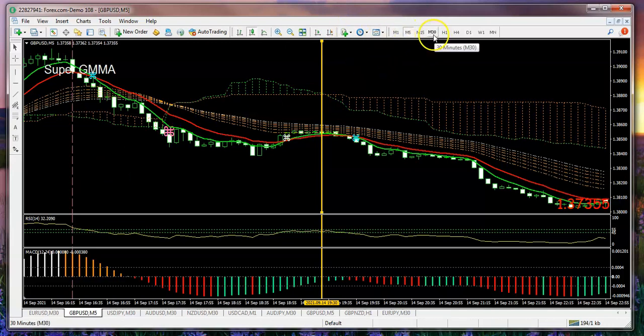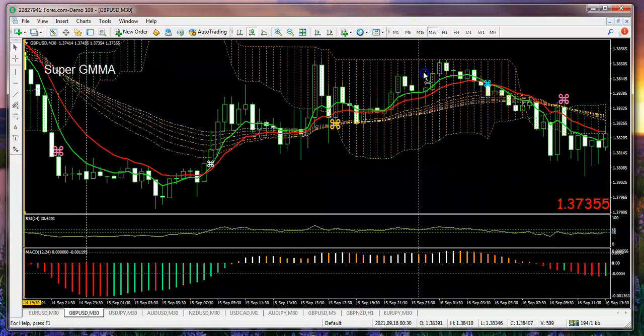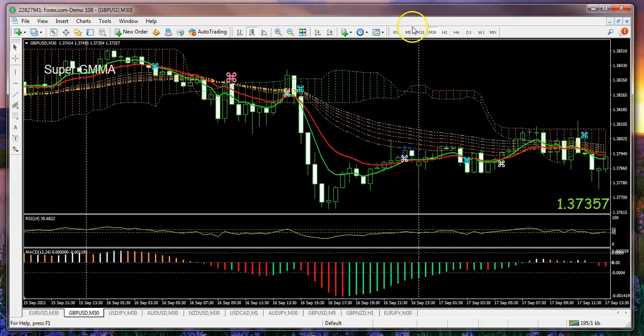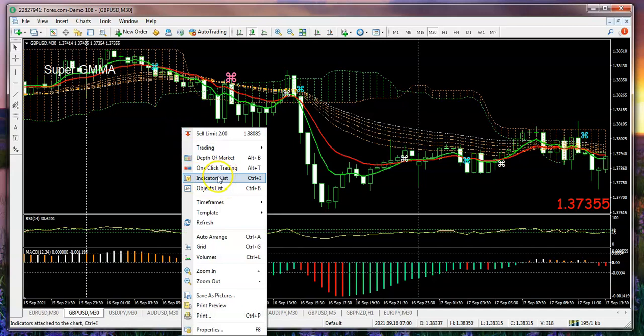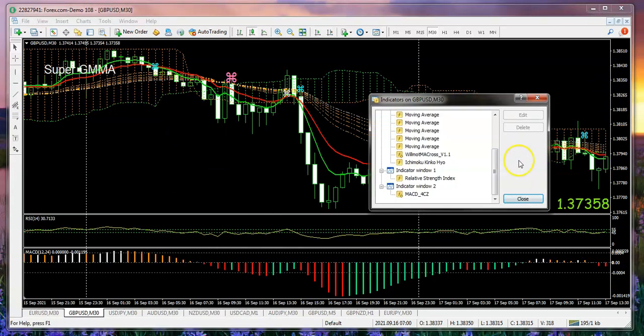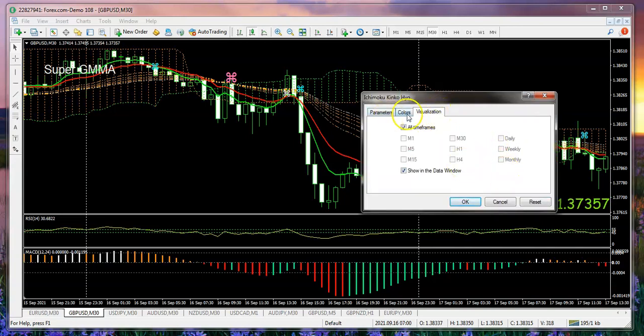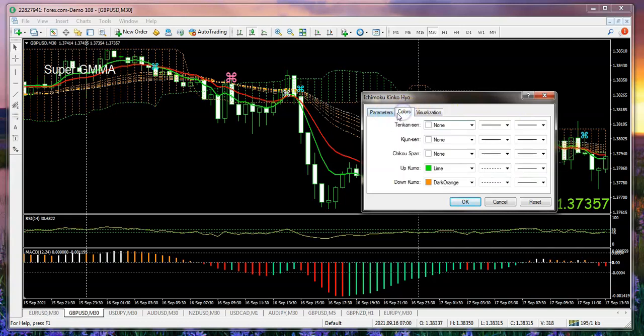Let's go back for a moment to the 30-minute chart, and you can notice here that we still have everything on board. Now what you do in this particular case is simply to right-click and go to your indicator list. Now the one thing that we would like to get rid of right away on the higher time frames is the Ichimoku cloud. You can see that it's here, so we left-click it, we go to Edit. Now we come to this Visualization tab, not the Color tab. We have none for color in the other area.